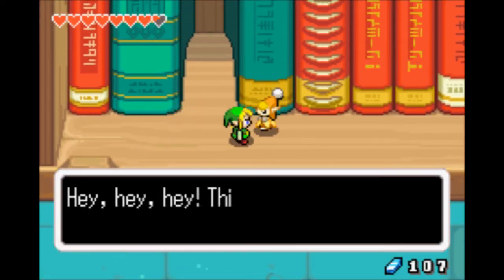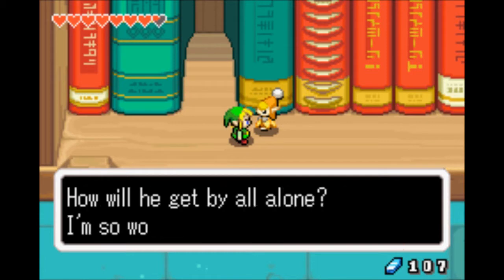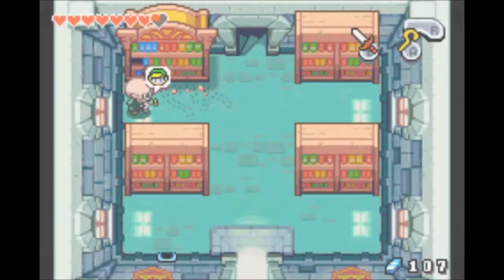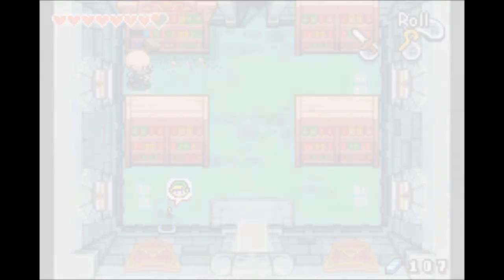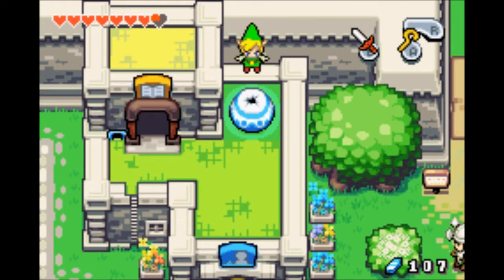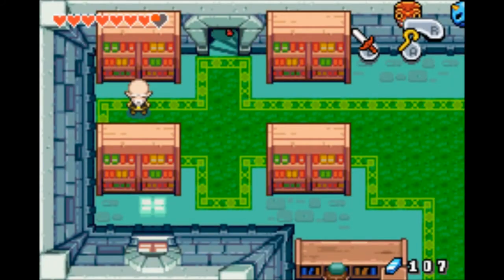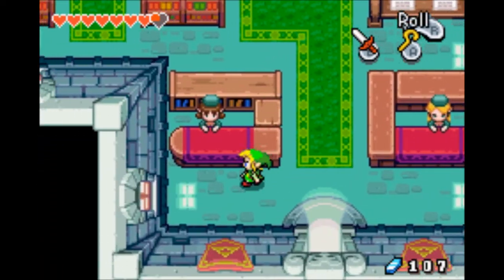Let's talk to this guy. Hey, hey, this is no good. A human problem book now, no one will guess. Oh, right, so. Some books are missing, and because of that, we can't go to the elder in the library. So, we need to go down and speak to the girl in the return section to know what titles we need to get back.